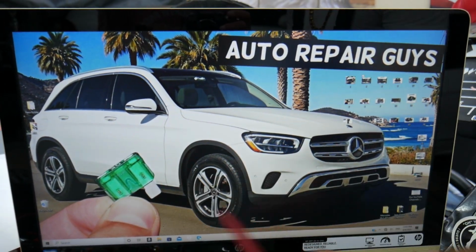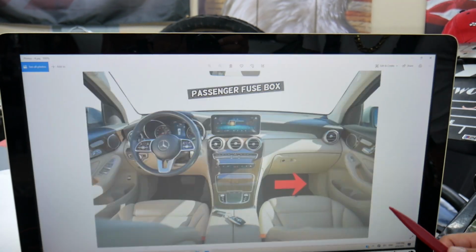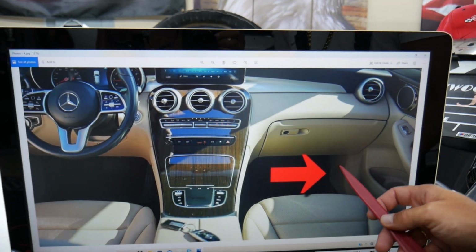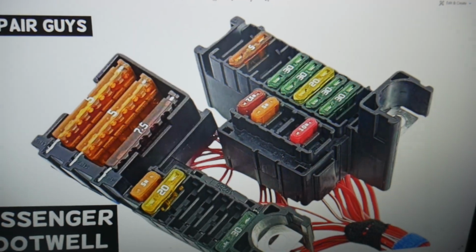Now, what we need to do, guys, we'll be working on multiple fuse boxes. First, we need to open the passenger door. In the passenger side footwell compartment, here on the side of the dash, you have a cover. Go ahead and open that cover. Underneath, you're going to find a fuse box with a layout like this one here.